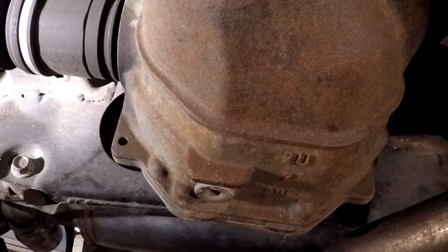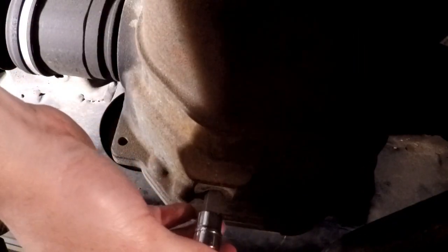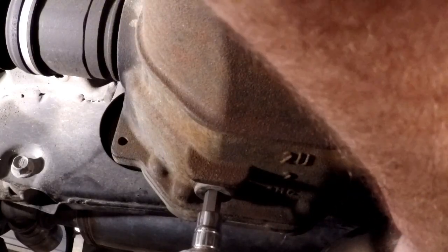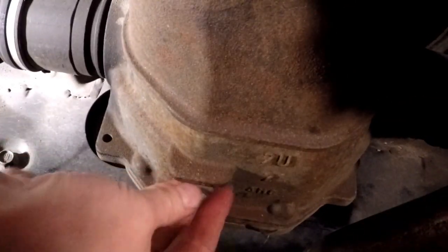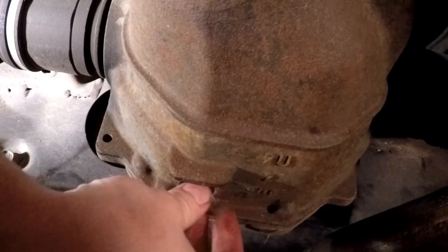So as we wrap this to a close, like I said earlier, we're going to do the diff as well. Since we're putting modal in the transmission, we're also going to put it in the drive differential back here. Oh, she's tight. I've already looked up the torque specs on this. It needs to be 36 foot-pounds of torque when we put it back. But we're going to go ahead and drain it and see what it looks like, if I can try not to make a giant mess back here.